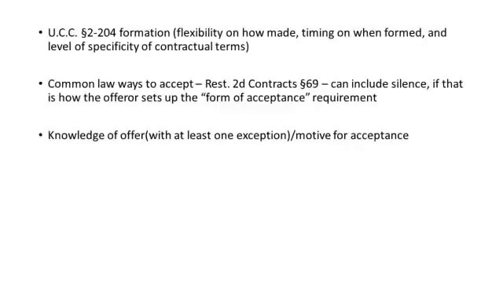But if it's not specified how acceptance must be done, then the idea is that it should be allowed in any reasonable manner. Could I send a mail back to you? Could I send a fax, an email? Can I send my junior associate over with it in his hand to shake hands and make the agreement? And all of those should be fine based on the facts and circumstances. Okay?